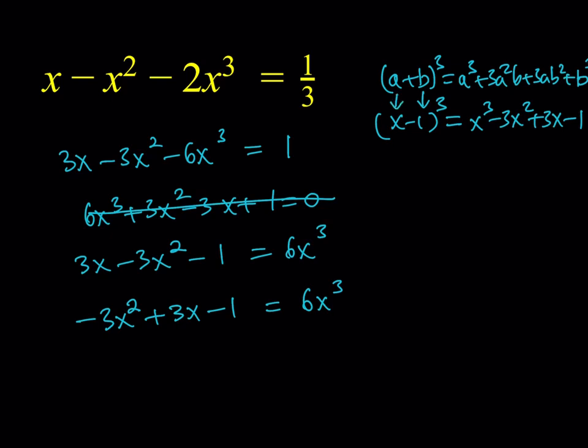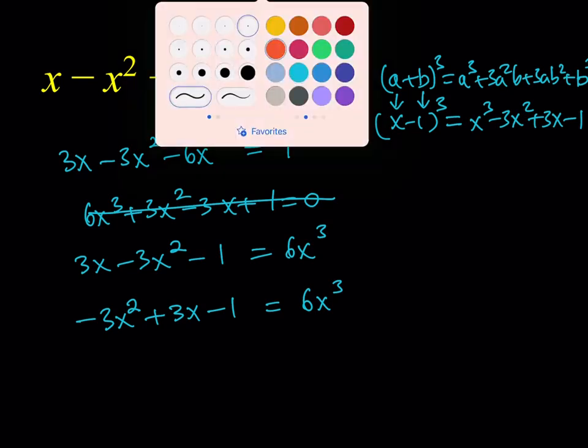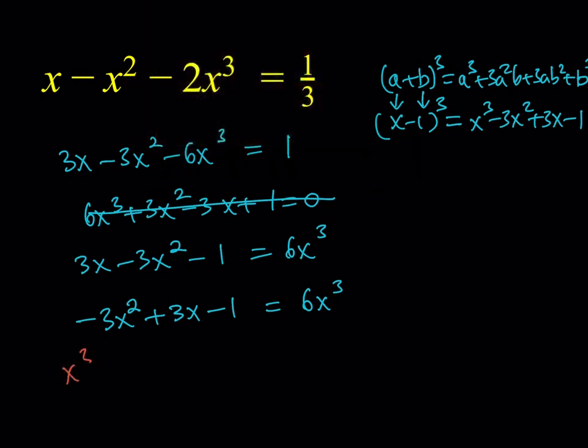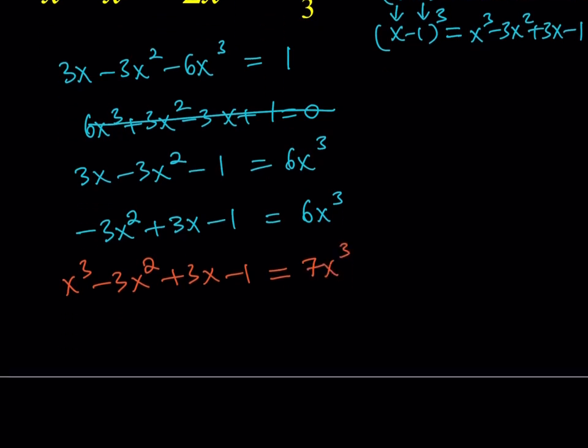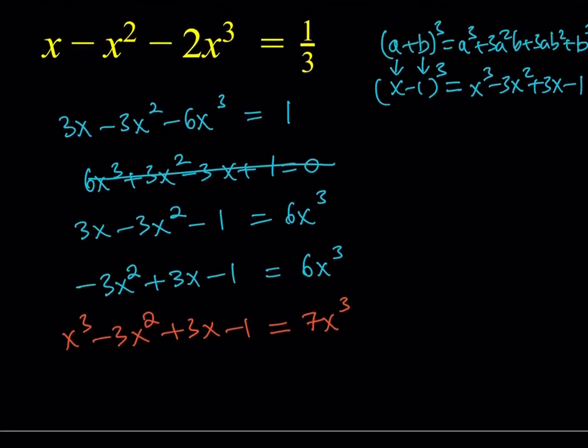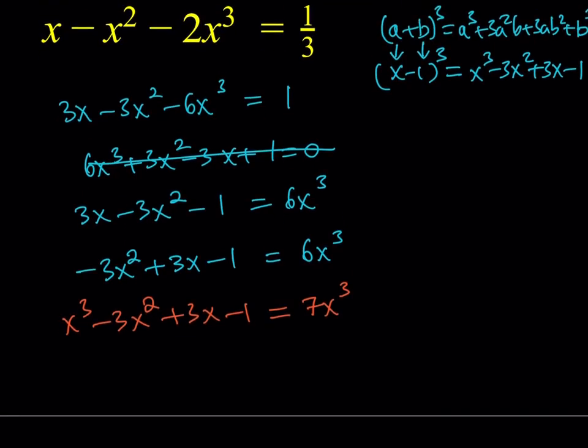Well, what does that equation have to do with this equation? They're related because all you have to do is add x cubed to both sides, and if you do, you're going to get something nice. Look at this. Let's add x cubed to left-hand side, and then add the same thing to right-hand side, which is going to give you 7x cubed. Now, what do you see? You do see a perfect cube on the left-hand side. So, that is (x - 1) quantity cubed, which is equal to 7x cubed.